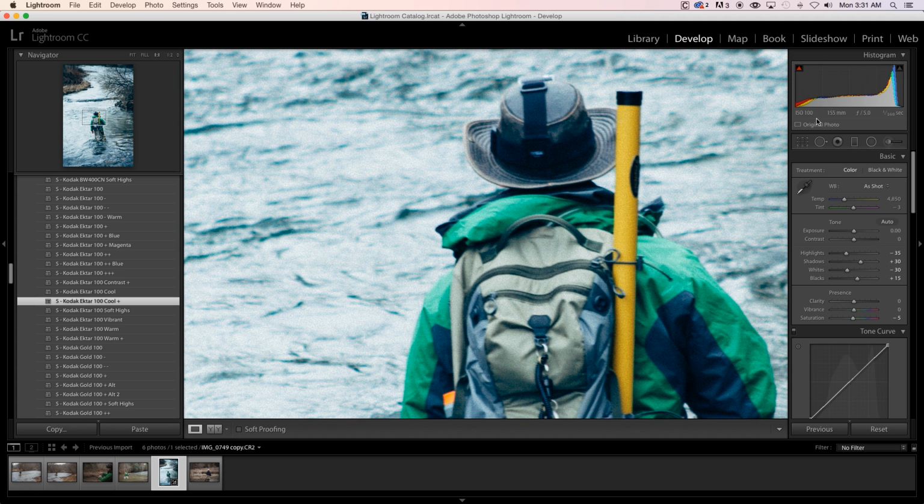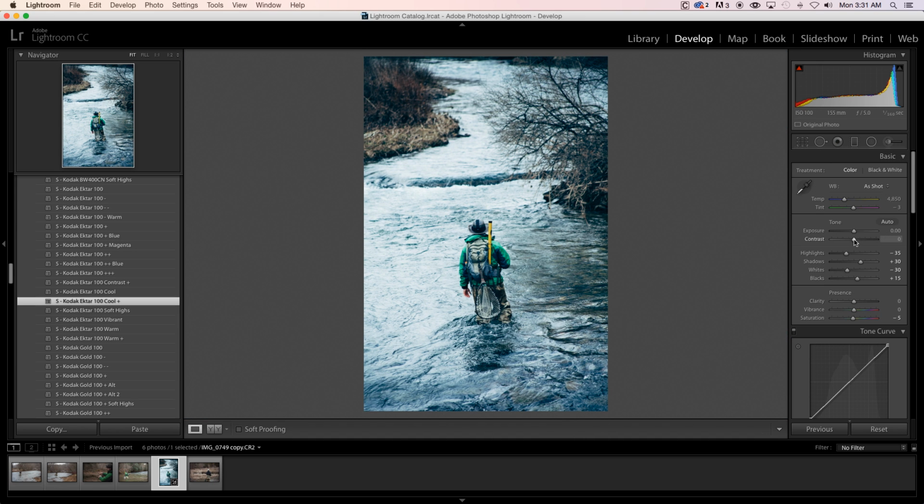And he was at ISO 100, 1/60th of a second, f5. Okay, that's good. Let's just bump some contrast. Let's see where this is gonna go. It's way too much. Okay, but if we just take it out, it looks so flat. So I'm gonna bump the contrast just a bit. We're gonna drop highlights, just so I can get a little bit more detail in here.